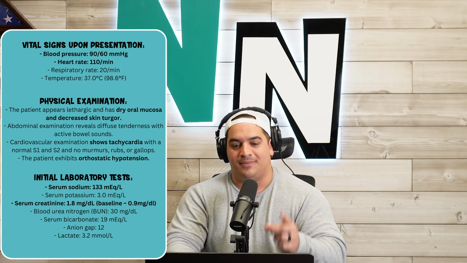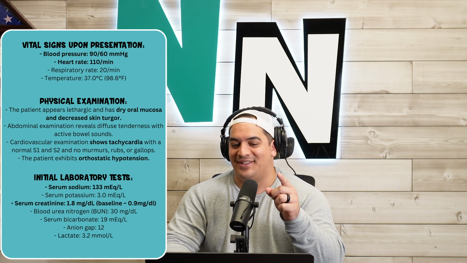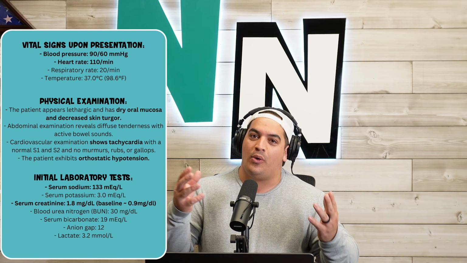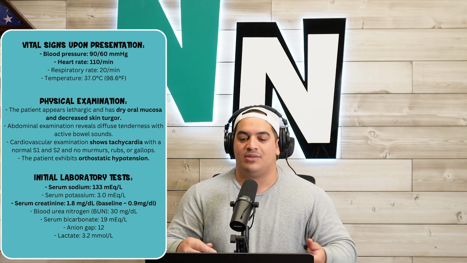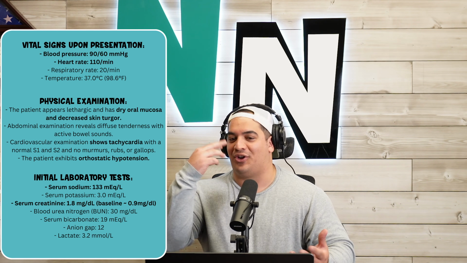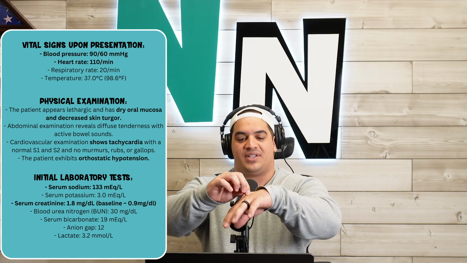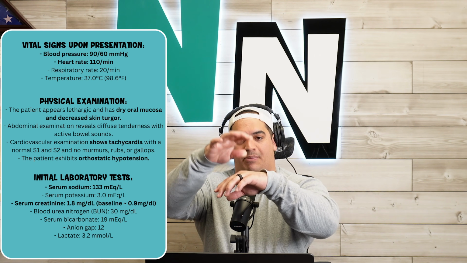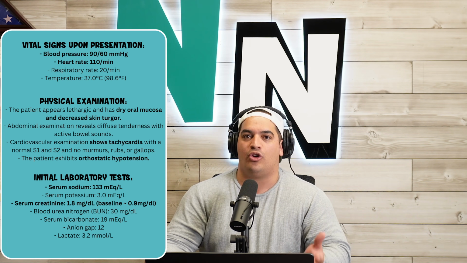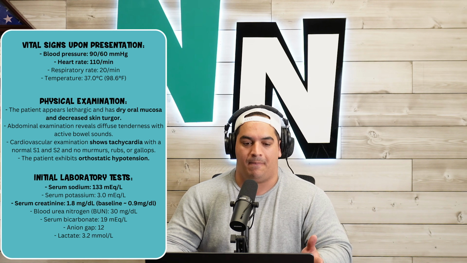The other thing is her physical exam. I would say that this is great for the exam, but it's not always clinically applicable. This is whenever they say they have dry oral mucosa, so you look and their tongue looks fissured and cracked all over the place. They have decreased skin turgor. So you pinch their skin, pull it up and let go, and it just stays tented up. That's evidence potentially that they could be hypovolemic, especially on your exam.